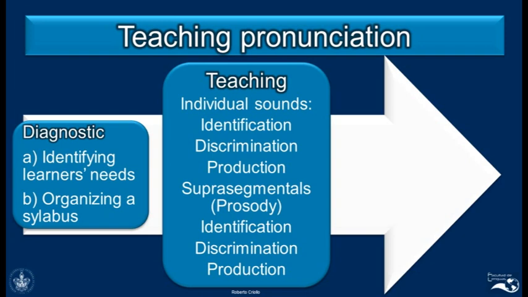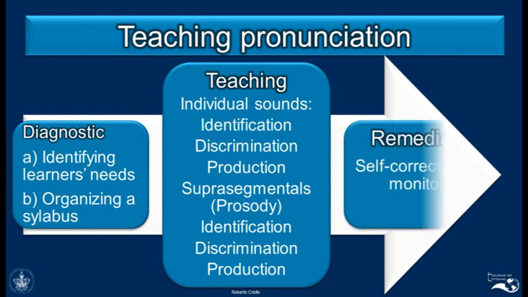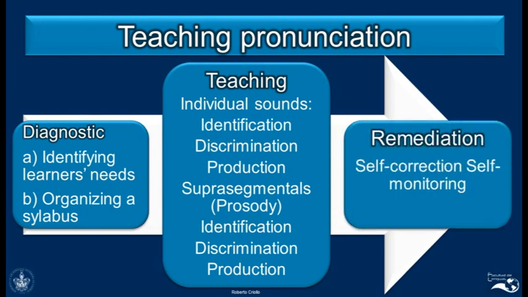For both of these elements, we're going to focus first of all on the identification of the phonological features, and then we will proceed to the discrimination of similar elements, and finally we'll move on to the production stage, in which we'll have both controlled and free practice. The last level will include remediation, that is, once we have taught, we will include in our teaching some strategies for self-correction and self-monitoring from the students themselves.